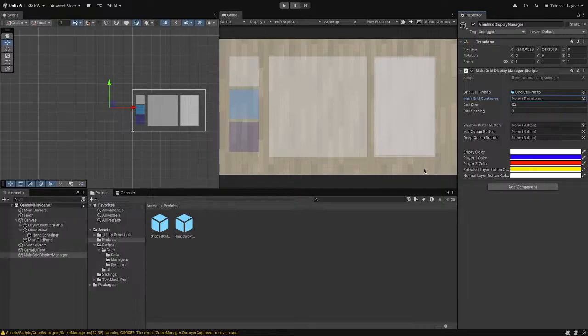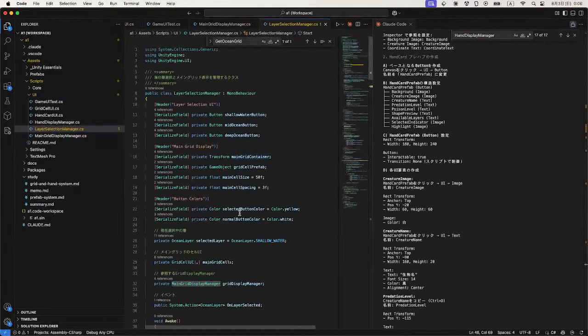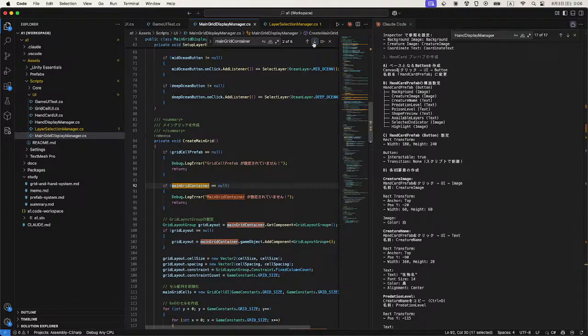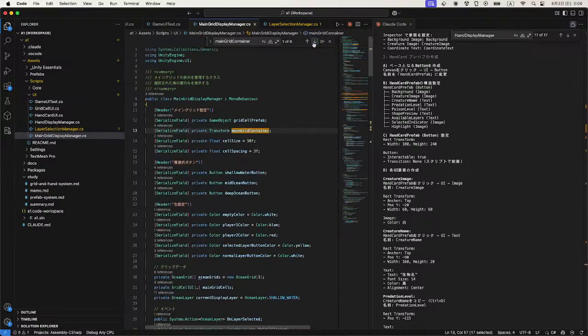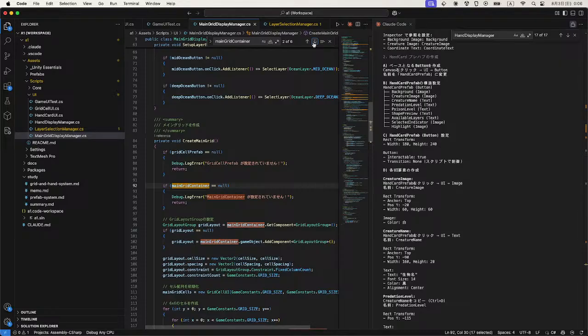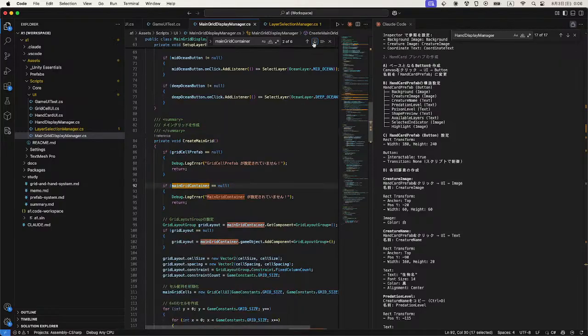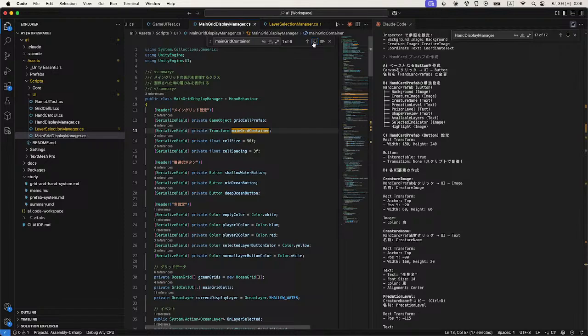Main grid container is... and I realized that I misunderstood.